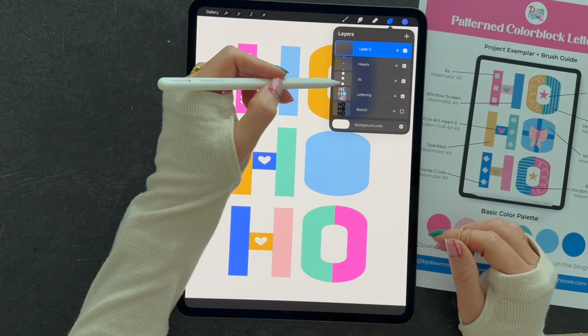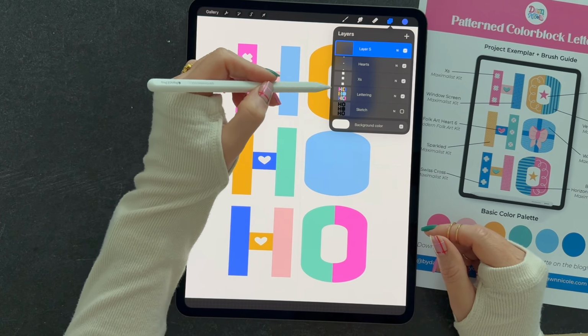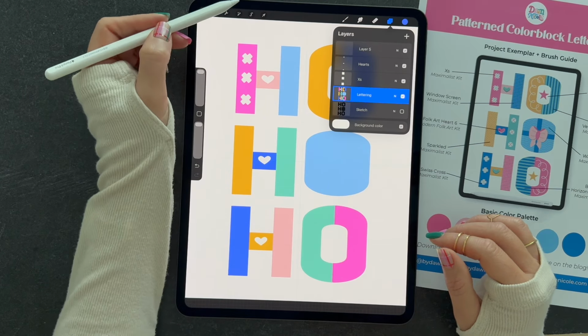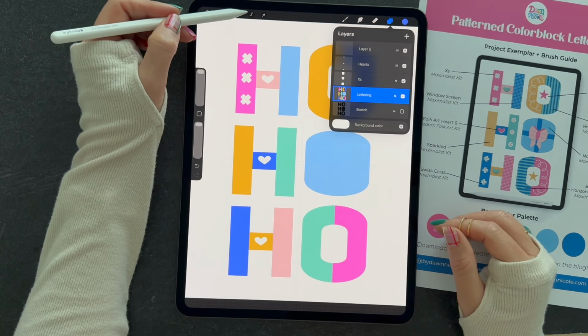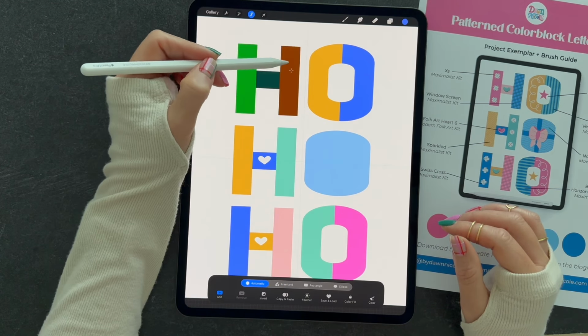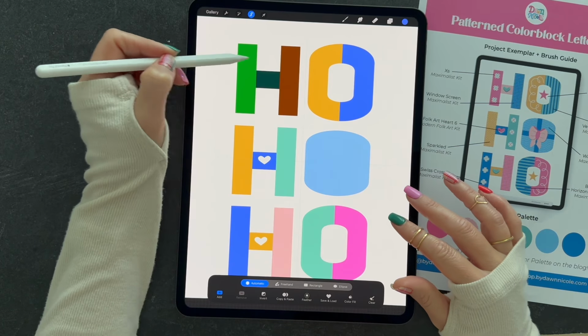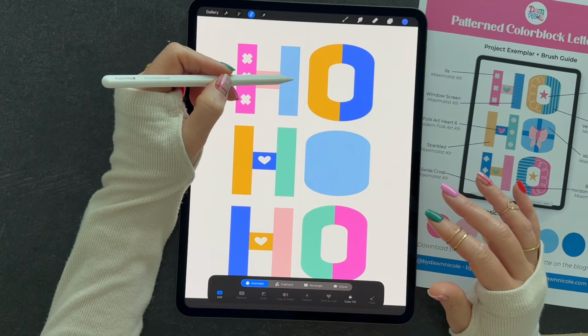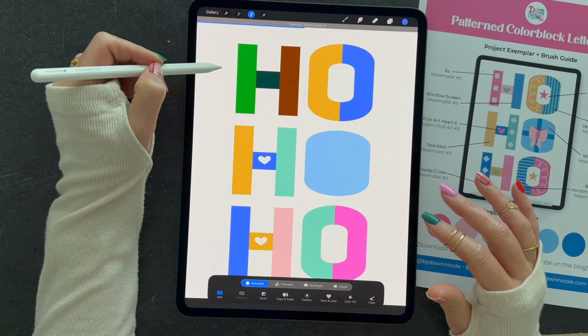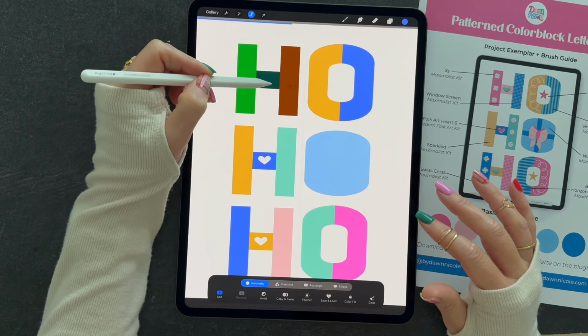All right, so what we need to do is select just that area to apply a pattern to it. So go back to your lettering layer, click your selection tool. Now we're gonna go to automatic, and we want it to grab just that thing. You can see it grabbed too much. So again, just like with the color selection, we can tap it and slide it to reduce the selection threshold.